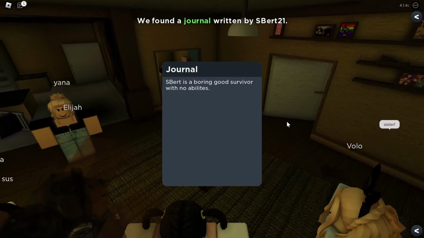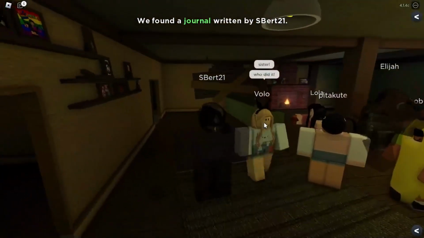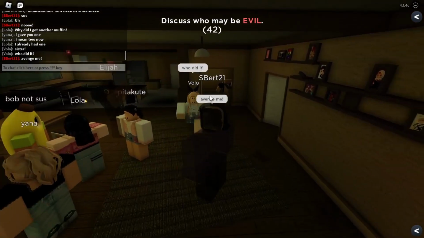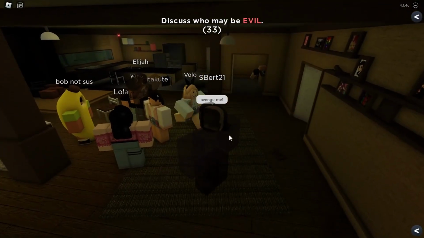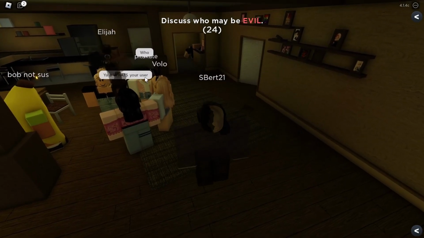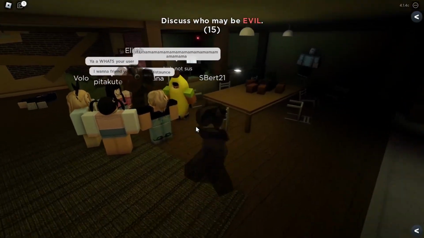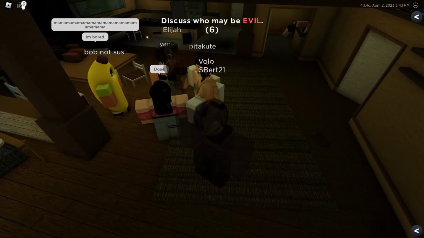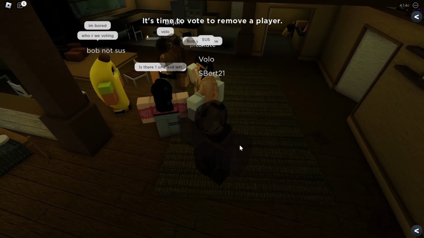I'm a boring, good survivor with no abilities. Sister! Look, you can see my bald head. Who did it? Avenge me. There's no other ghosts, really. Oh, wait, there's this one. Where's all the other ghosts? Did they leave? Yeah, now it's been sus. What's your user? Oh, they're actually friending each other. Okay. I texted her, avenge me.